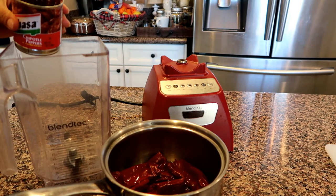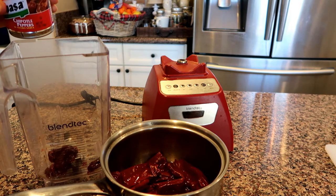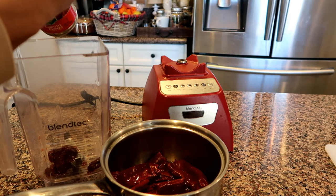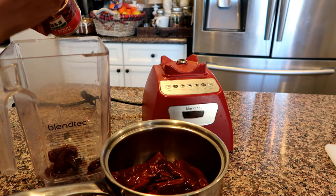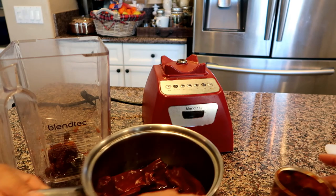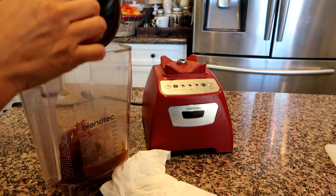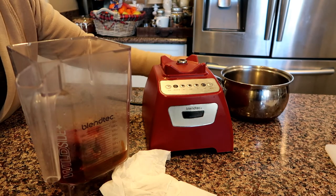We're gonna do three of these chilies that are in here. All right, so she's gonna put three chilies in here and some of the sauce. If you guys cannot handle any spicy, I would suggest just put one of these chilies, and just for flavor. We left a little bit of the water inside the chilies that we cooked, and we pour it all in there together.